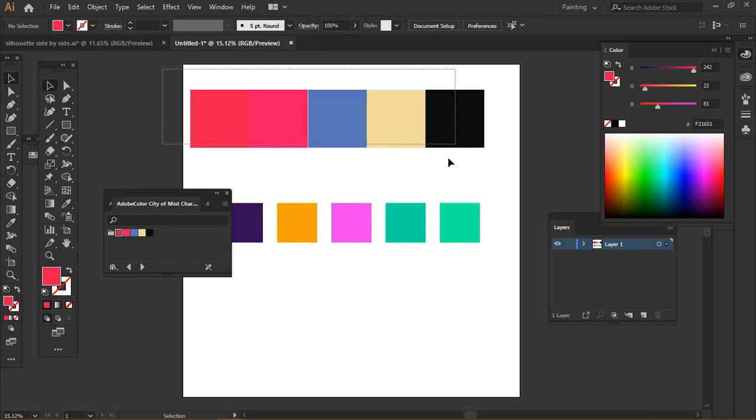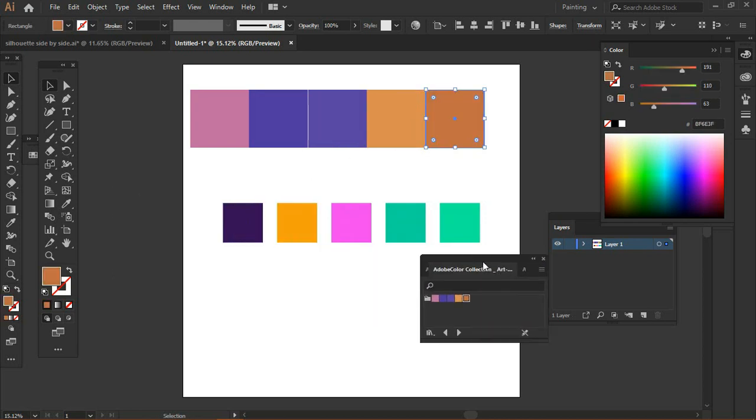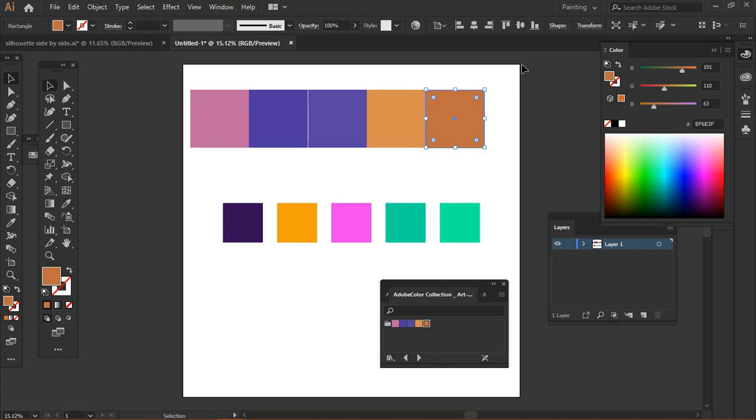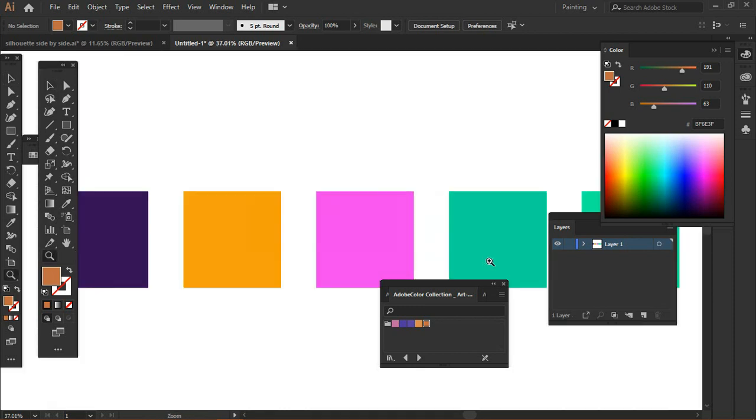Now say you want to change all these colors. From here, you can go to the next one and then just tap on the first color, and then maybe change it to this, and change it to this, and change it to this. Now one thing about Adobe Illustrator that is cool is this. Let me delete this palette. Let me use the one I have down here. So one thing I like about Adobe Illustrator is this.